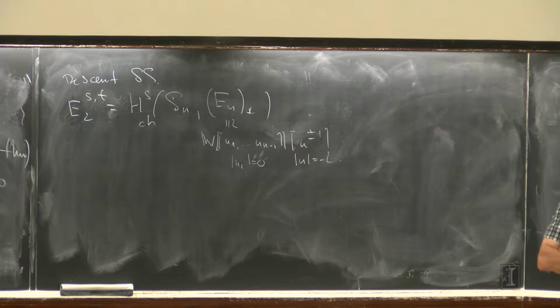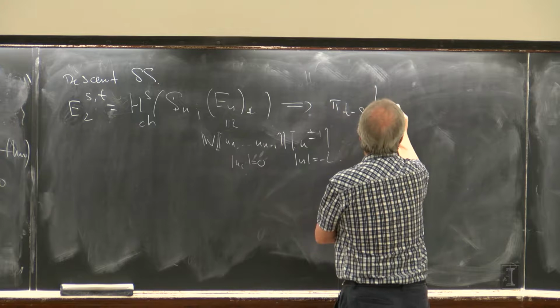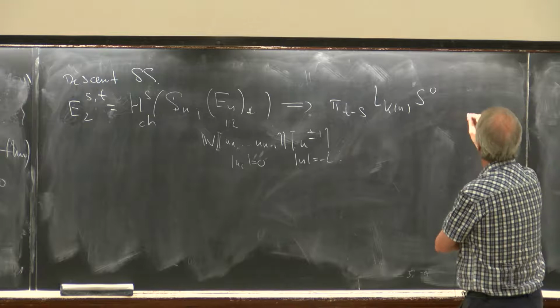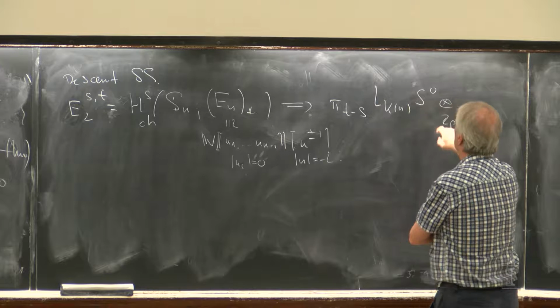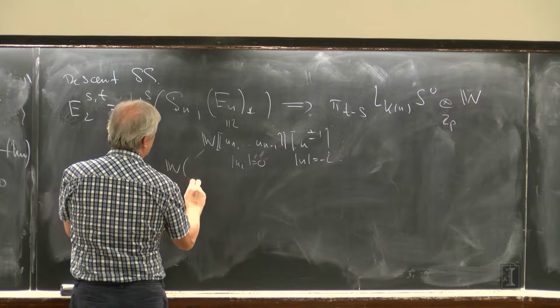Okay, so there's this E2 term, and that's a spectral sequence which converges to the homotopy groups of the sphere. Well, not quite. If you work with this group Sn, you have to look at something which is an extension of that. The homotopy groups will be modules over the p-adics, and you go up from the p-adics to the Witt vectors. So these, in fact, are the Witt vectors of the field F p to the n. Okay?